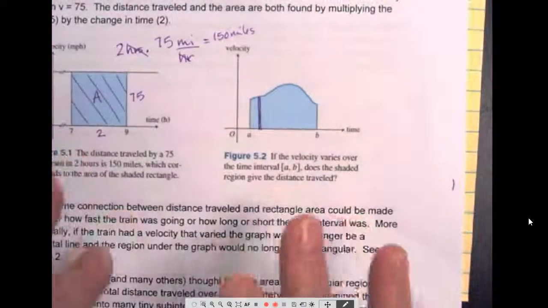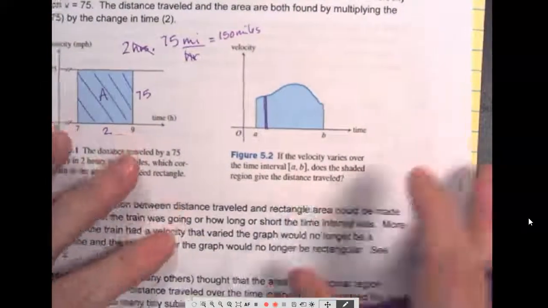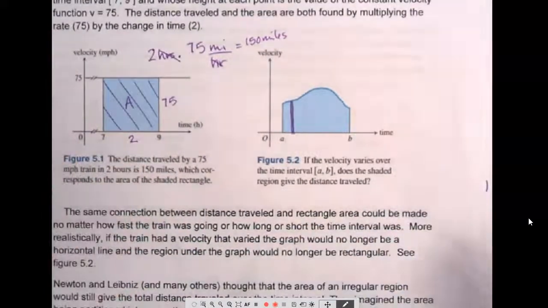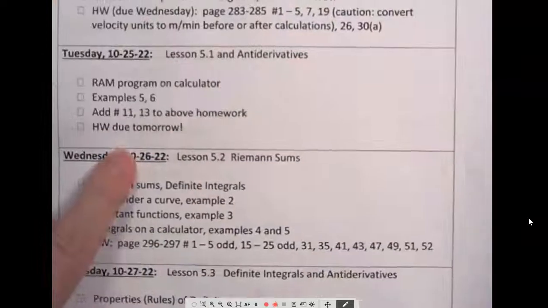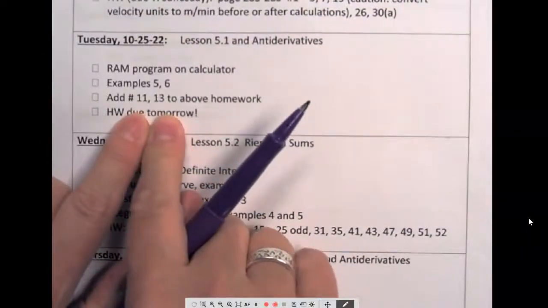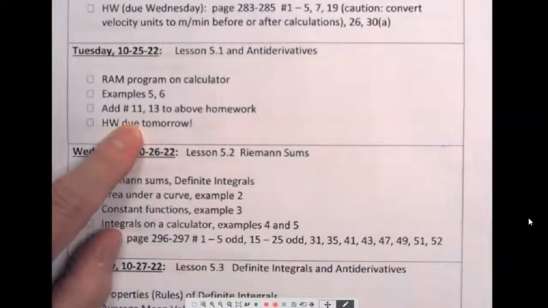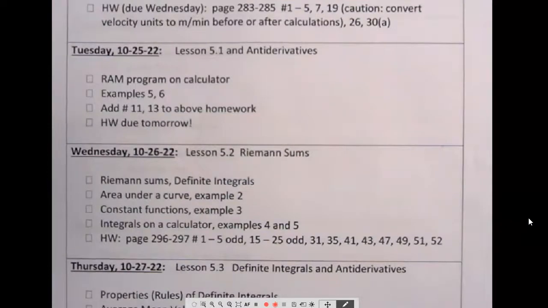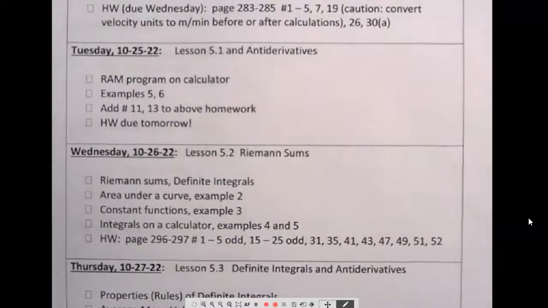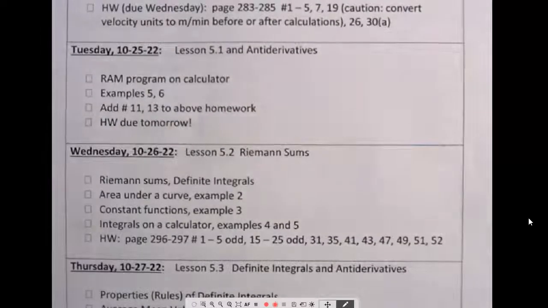Okay, so that's it for the notes. So what I want you to do, you've got a good bit of time, is work on those homework problems, or start them, or finish them. We are adding just 2 to yesterday's. So it's the same as yesterday's, but add in number 11 and 13. One of them is using the program on your calculator. So I'll come around and link those, or as I get a couple linked, I'll let you link to each other as well and transfer those programs over. Okay. After I finish doing that, if you've already started and you have some questions on homework, I'll come and answer those too. Yes, please. Stop this recording.